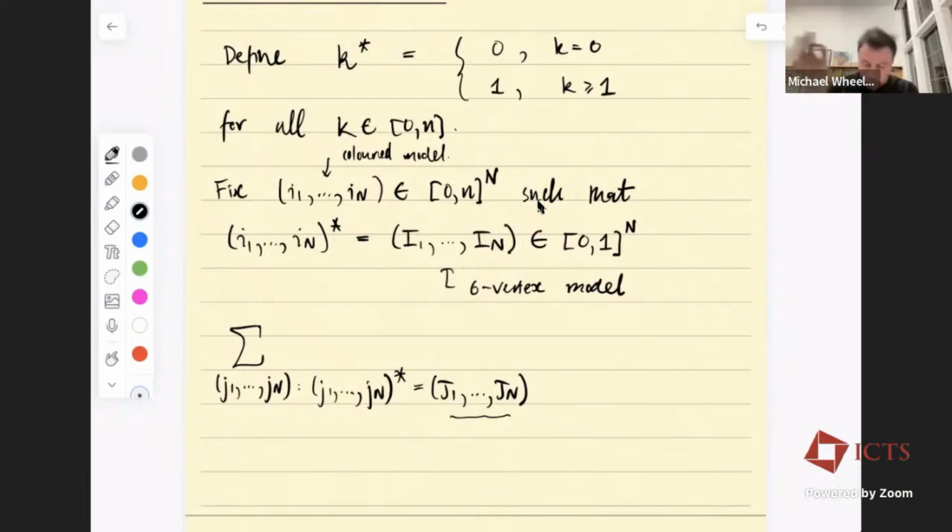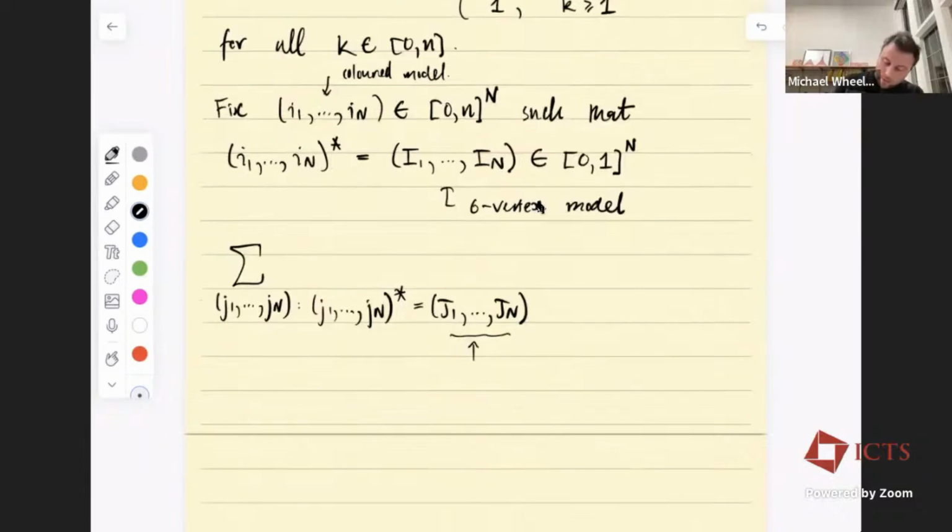So hopefully it's clear. It's no longer a free sum. It's a sum over all possible ways to permute the colors in the original model, but such that when you take the colorblind projection, it's equal to some vector, which you're given ahead of time. And so the claim is, if I compute such a sum, I get the following. So I get another Z sigma, so for the same permutation as I started with, but this is now completely colorblind.